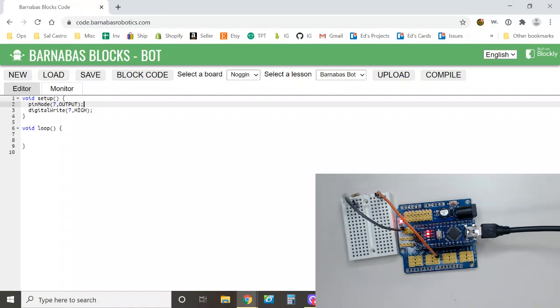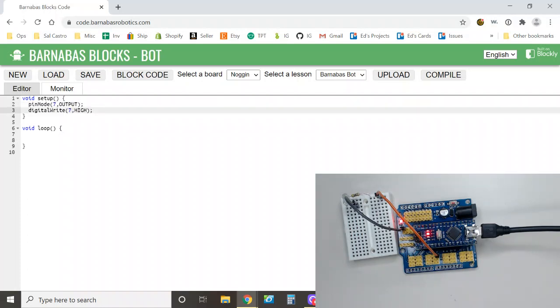This digital write is the same as changing the nerve 7 to be high, so that it's connected to power. Once you connect 7 to power, your light should turn on because we'll have a closed circuit.